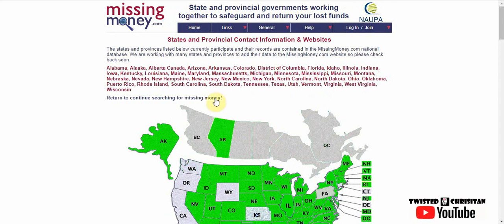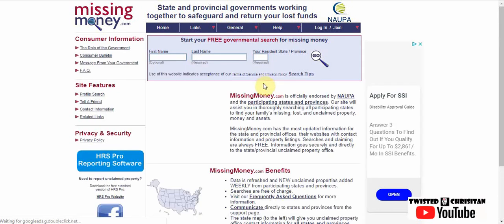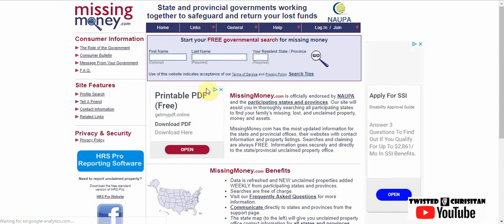Now, if you use missingmoney.com to search for yourself, keep in mind it may not be updated. When I called some of the different states, they said they update sometimes weekly or monthly with Missing Money.